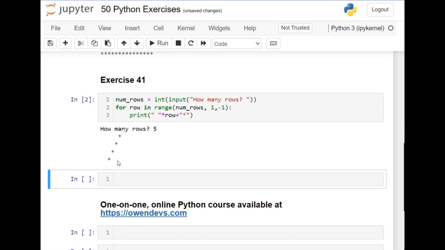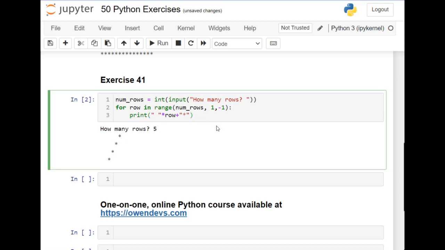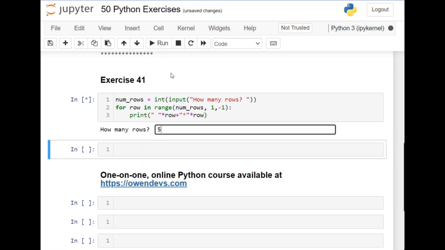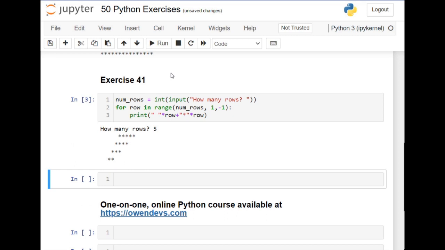So we need more stars printing here, more asterisks. So we can multiply that by the current row. Oh, sorry, that should be 1, 2, 3, 4, 5.